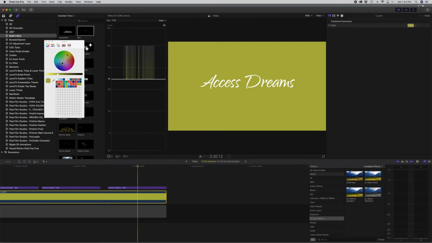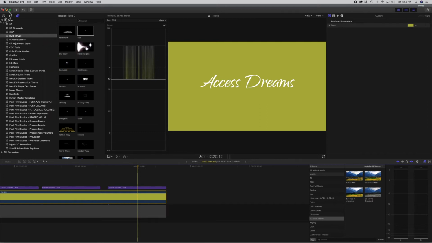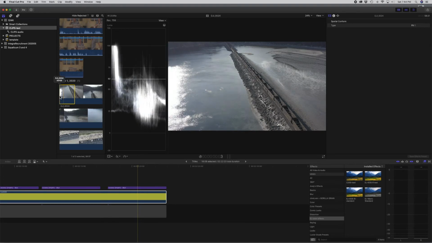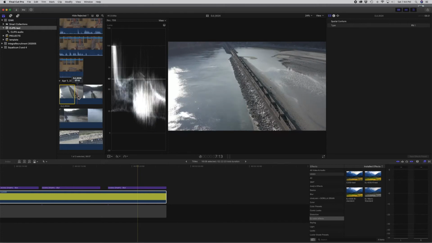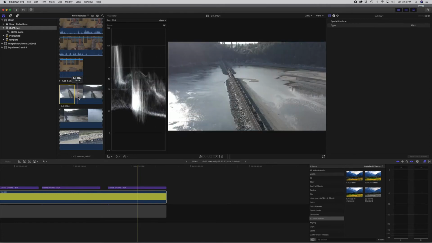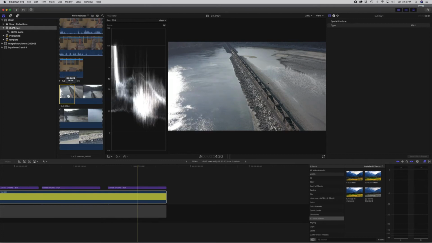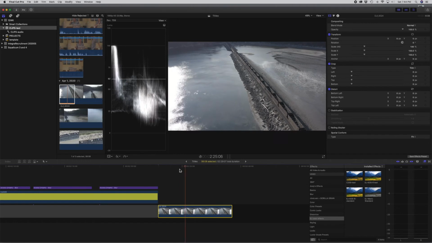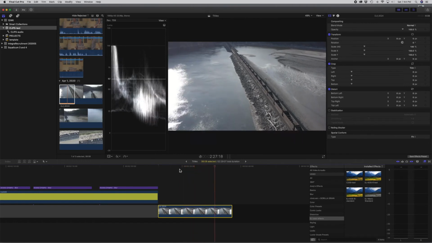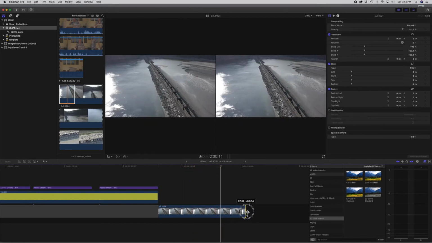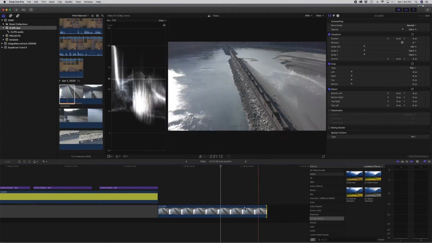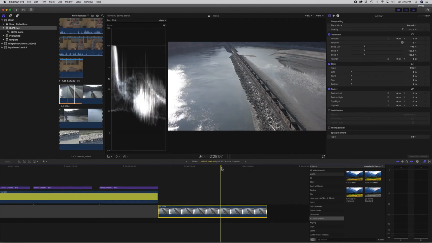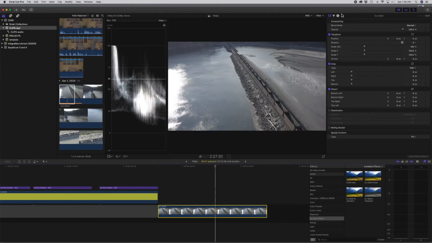Now we maybe want to even take it further to do something interesting. So let's put it over a piece of footage here. I grabbed a random drone shot of a coal train going through the bay. I'm going to do a quick color correction. This is outside of this tutorial, but we'll look at it real quick.